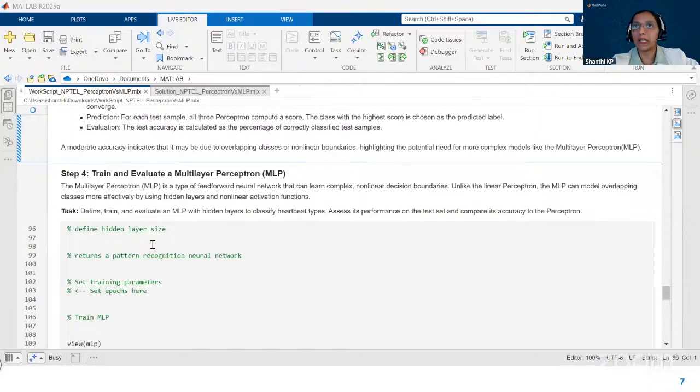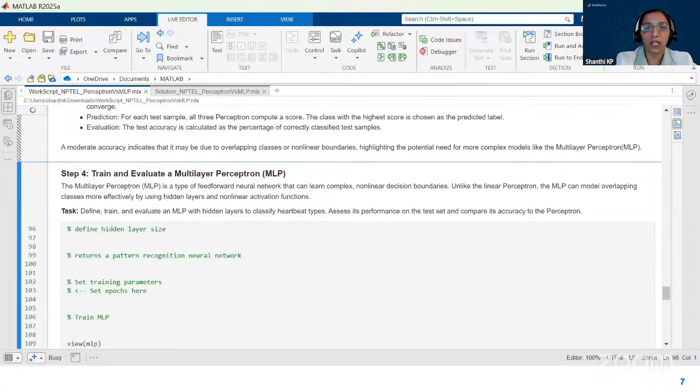A multi-layer perceptron is a type of feed-forward neural network that can learn complex nonlinear decision boundaries. Unlike the linear perceptron or a simple single layer perceptron, the MLP can model overlapping classes more effectively by using hidden layers and nonlinear activation functions. Let's see how the performance for an MLP looks for our multi-class ECG classification problem.